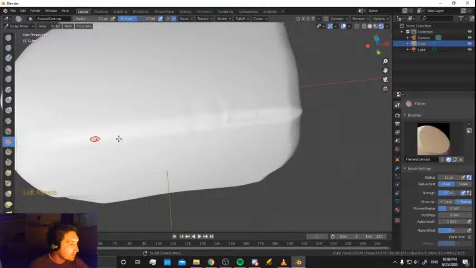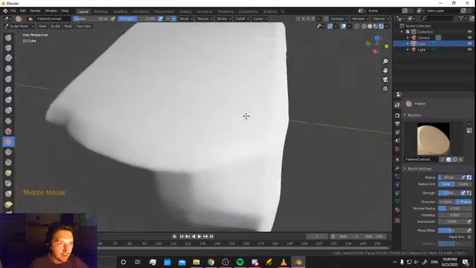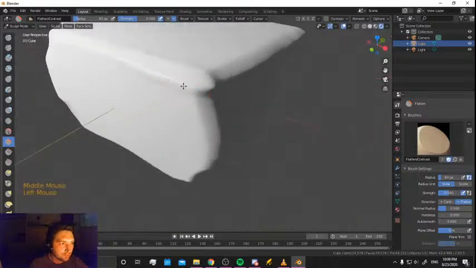Let's flatten this. Actually, flattening may have been a really bad idea. If we apply this over here.